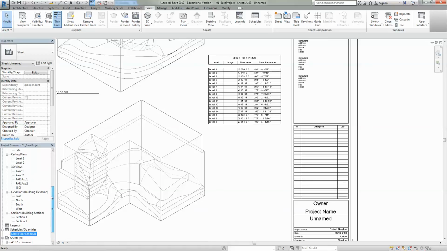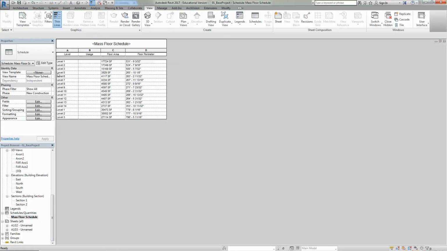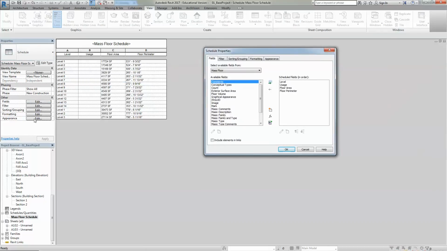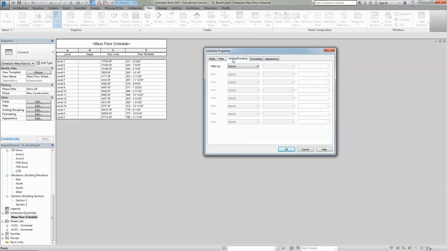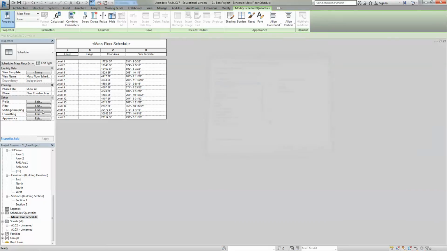Okay, so what we're gonna do is first of all go to the schedule and start cleaning up this process. You can say, for example, here under the properties, you can start cleaning. By the way, properties, filters, sorting, formatting, appearance, they're all up here. If you just open one window, you can go from one to another at the same time. You don't have to close and come to this one again.